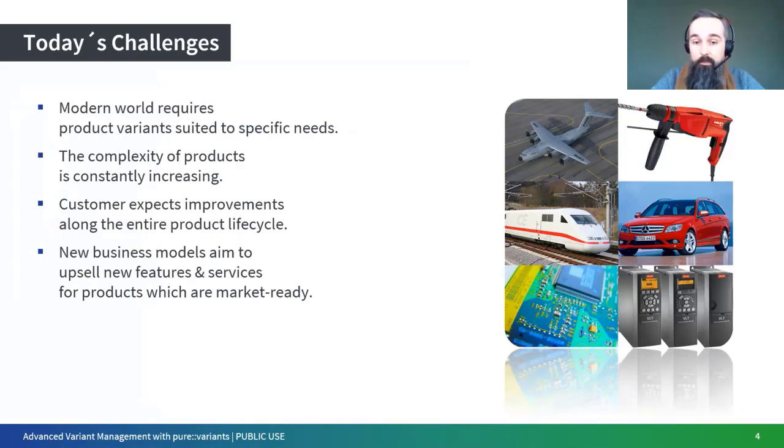concept of product updates with feature introduction after delivery. This is something we see more and more. For example, in the automotive industry, that cars are sold with the idea of selling afterwards additional features and including them, providing them in the product. Something you also see now with modern smartphones and also in other product categories.